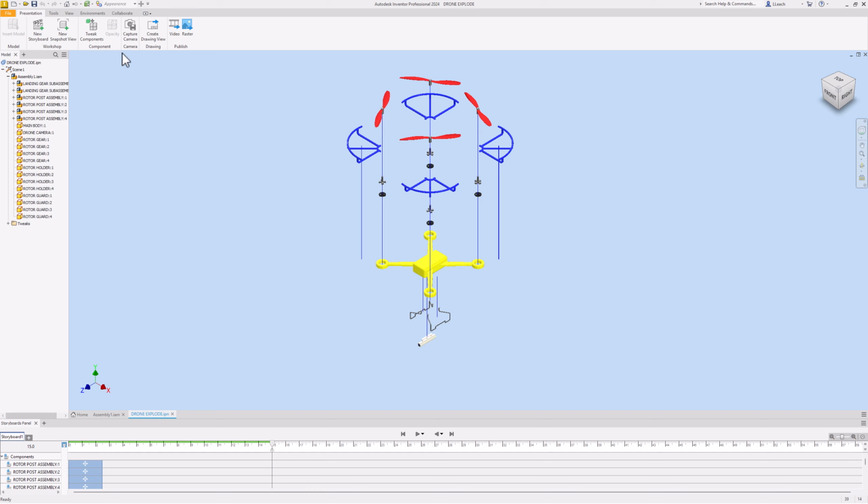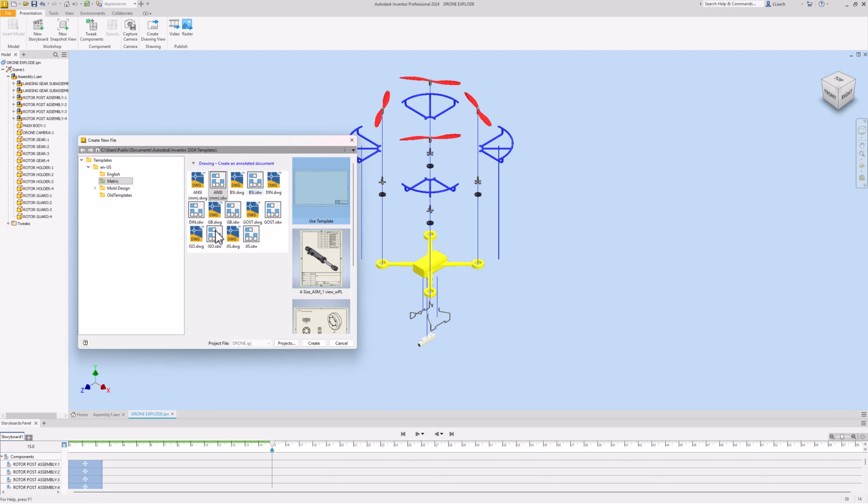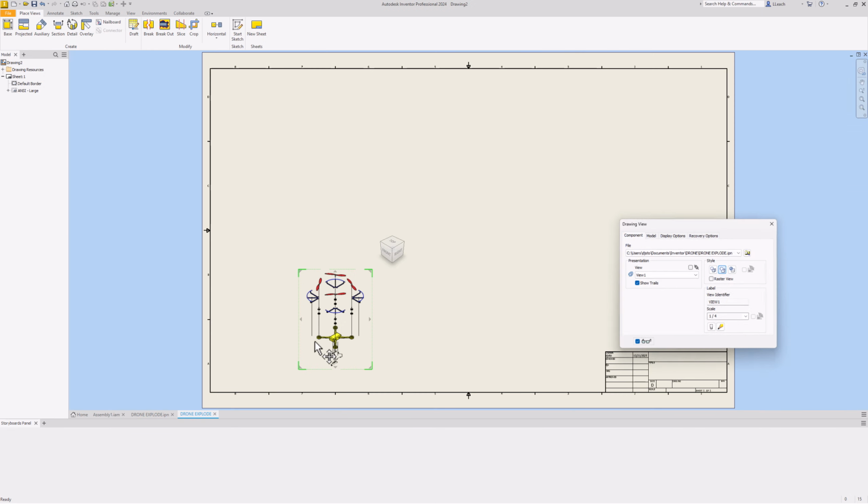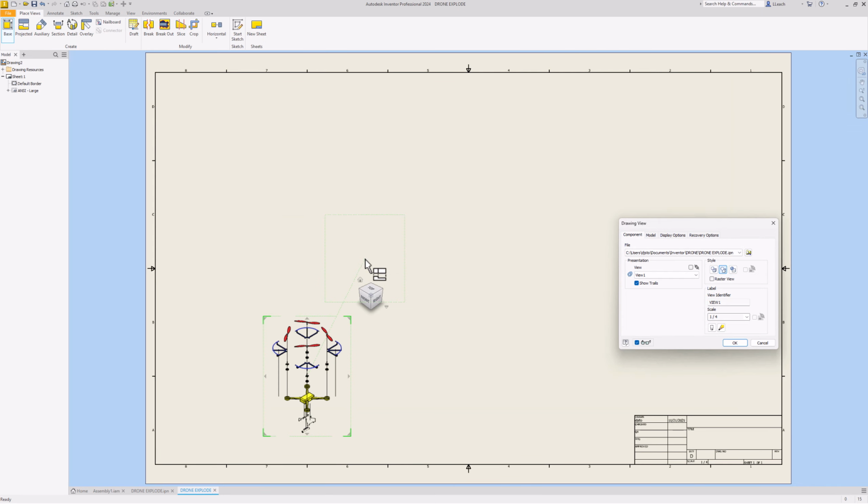All right, so now what I want to do is I'm going to go up to where you see new snapshot view. I'm going to left click on new snapshot view and then click on create drawing view. For the drawing template that I want to use, it's going to be the metric ANSI millimeters IDW. So select that one, click on create. And so you're going to get this kind of predetermined title block and border. And then your exploded view is going to be placed into it.